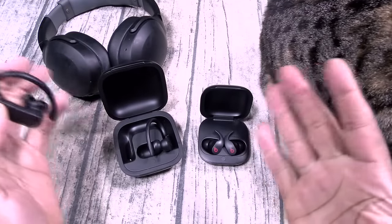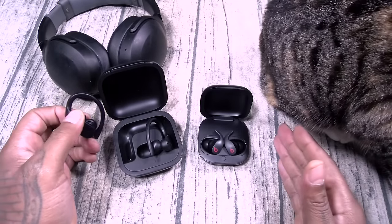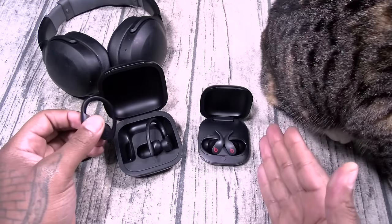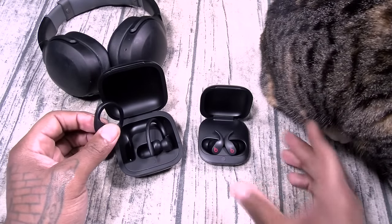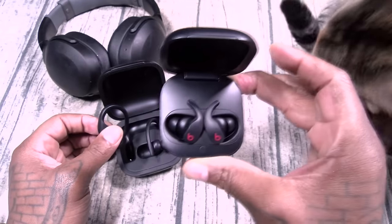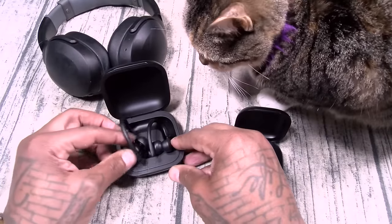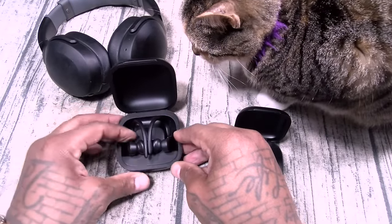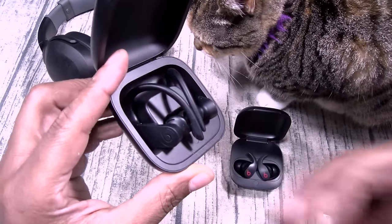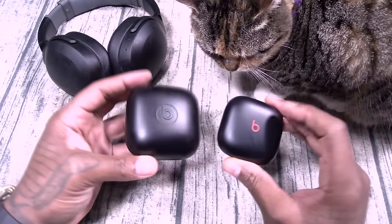These do. Now, it all depends on where you work out, because in my gym, they like to play a lot of Britney Spears, a lot of Miley Cyrus, and all that. And you don't want to hear Britney Spears while you're listening to DMX at the same time. So sometimes if I'm going in peak hours and I need active noise cancellation, I'm going to come out with the Beats Fit Pros. But if it's a regular day, like if I go early in the morning and I'm going to be doing my hardcore sweaty workout and I want to use earbuds, the Power Beats Pro. These are my two earbuds for the gym.